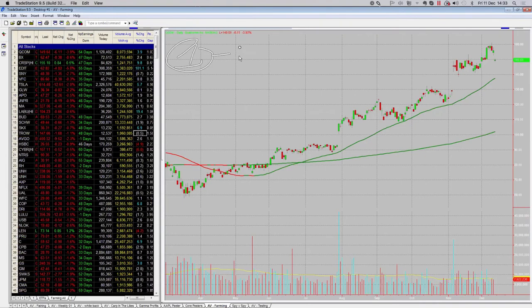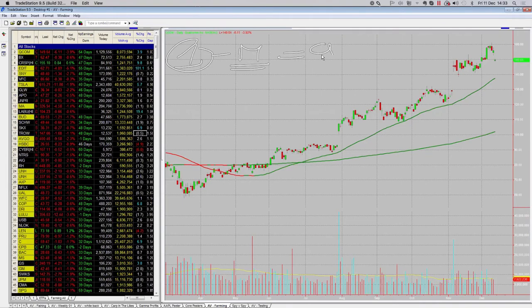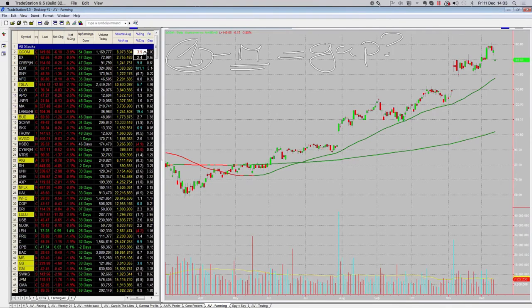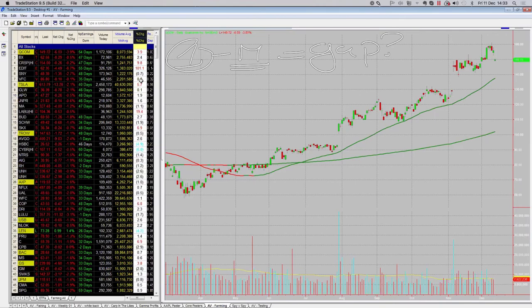So step number 1 on the mechanical scan is going to be gap. Do we have a gap? Do we have a move? Now let's see. So what I've got here is, can everyone see this column? Perfect, Markham. mRNA gapped up. All of these stocks here have a percentage. This column, the way that I've got it set, is looking for the percentage change over 2 days or 3 days. You can set it to any number you want. I've got mine set to 3. So it's going to help me find stocks that have moved a big percentage.